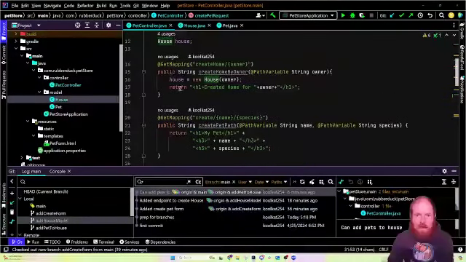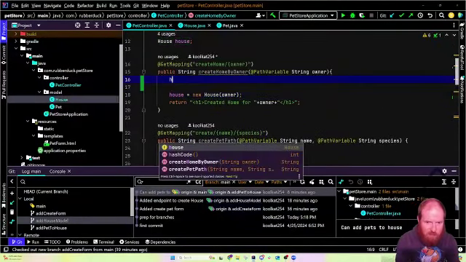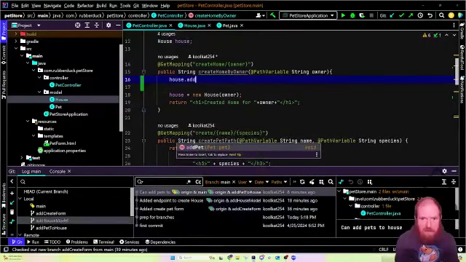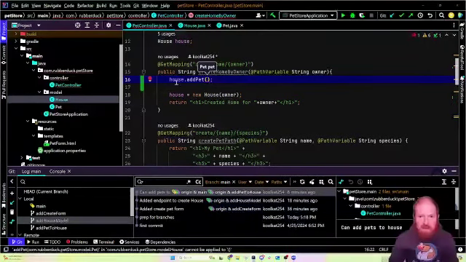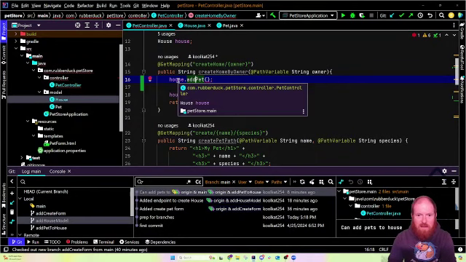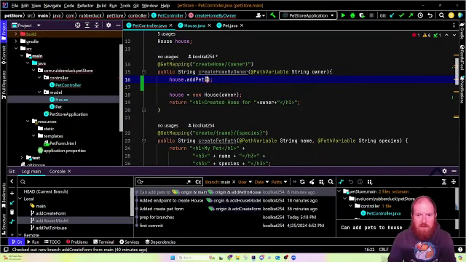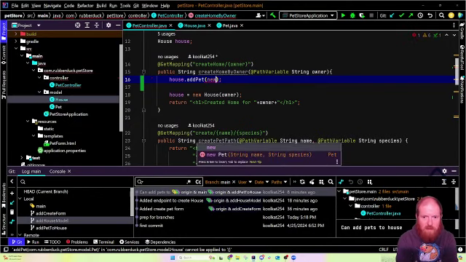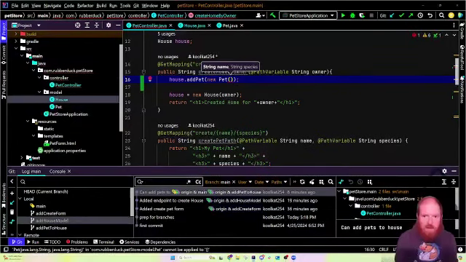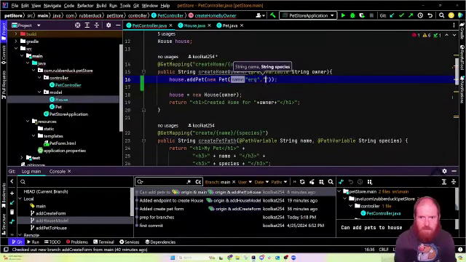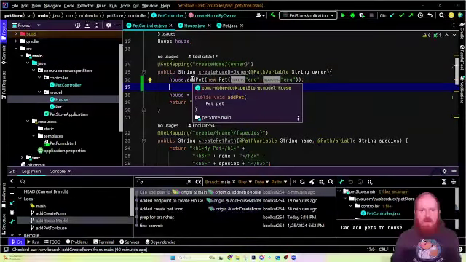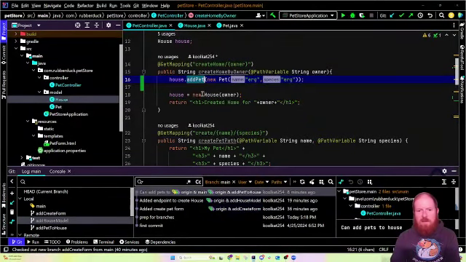So if I go right here and I try to do house.addPet, it should not let me do that. This is going to throw an error because I don't have a new house yet.